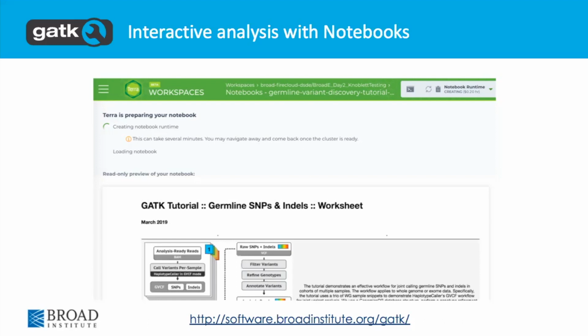And I say that from the perspective not just of GATK, but of the data sciences platform, which does a lot more than just GATK. So that was something that we needed for the Broad's production needs.